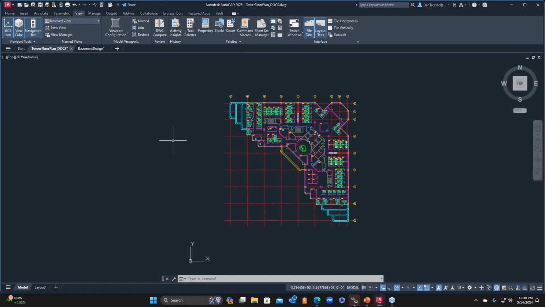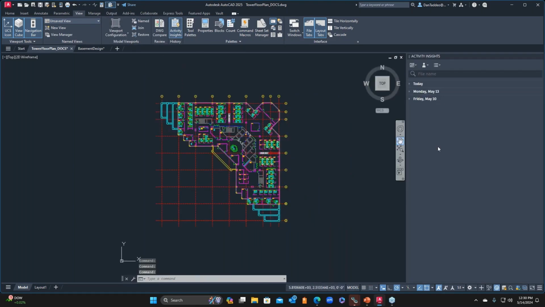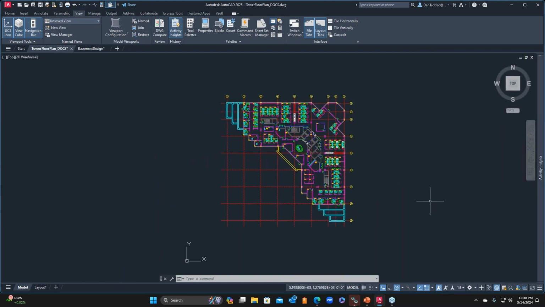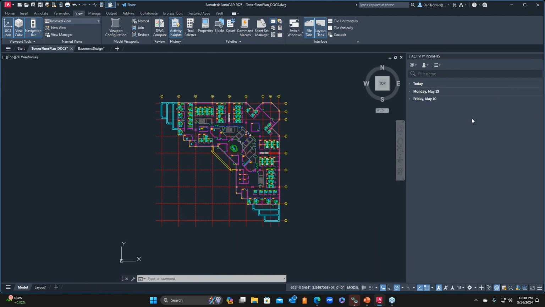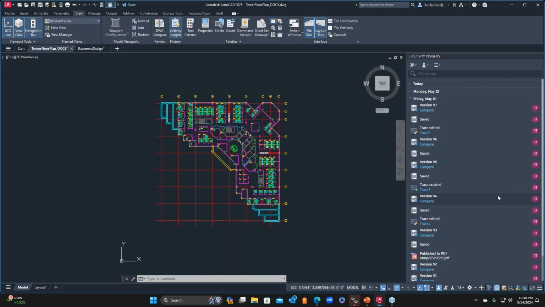Now, I like this so much that I actually right clicked and created this as a quick access button that I can get to because it's really nifty. When you click on this, it brings up a tool palette. It might take a little bit of screen real estate, but you can always auto hide it using this button right here so that it disappears when you don't need it, and you can hover over it and it brings it back. But I like it. It is really nice. It gives me basically all the edits that I have done since this file has been saved up to my Autodesk Docs.